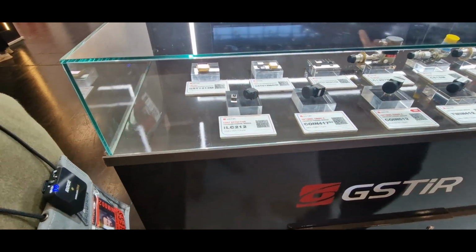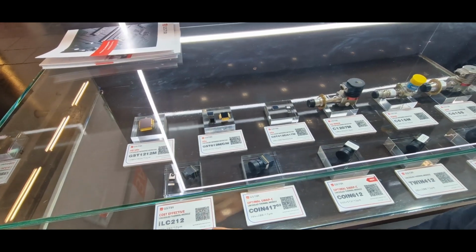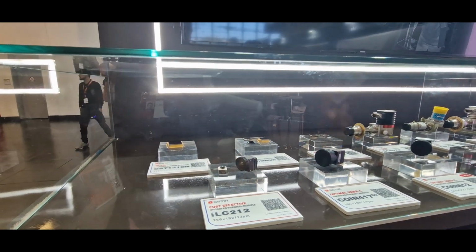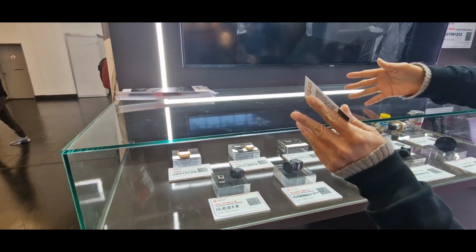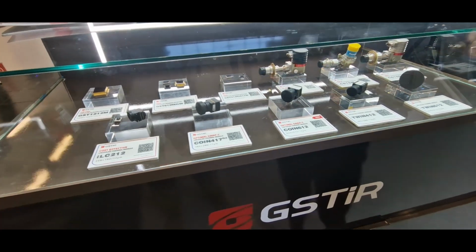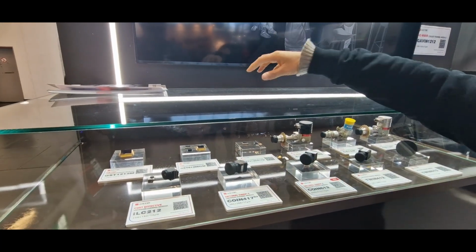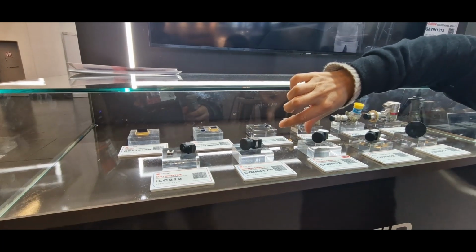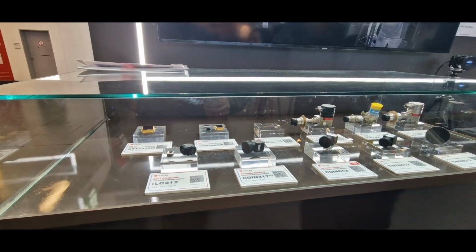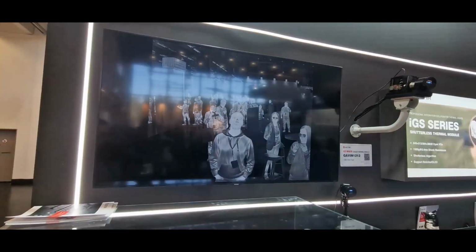The one in this row is the thermal imaging detectors, in different resolutions and different pixel pitch. This part is the uncooled detectors, and this part is the cooled ones. And in the first row is the thermal imaging modules, the combination of the detectors and the optical lens. With the detectors, electronics, and the lens, you can have the thermal images here. As we can see, there's a camera and a live view from it.